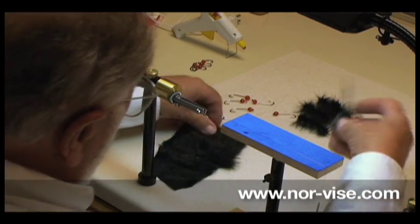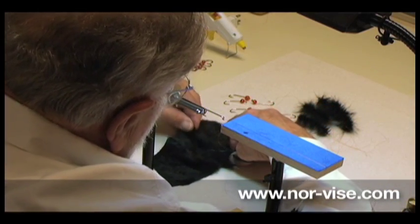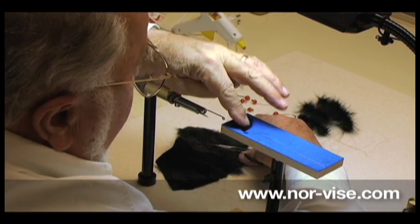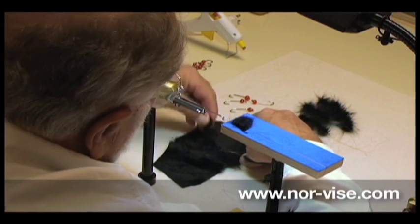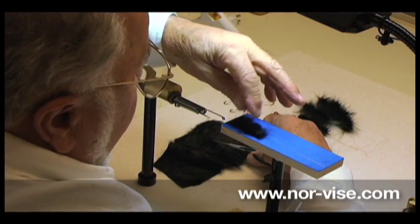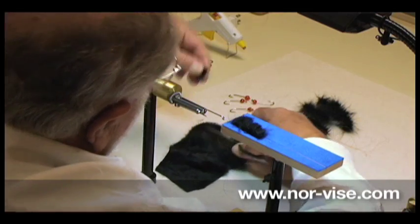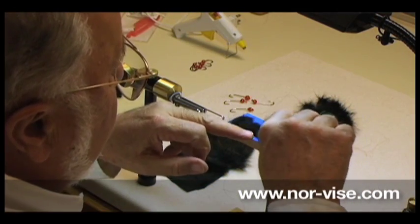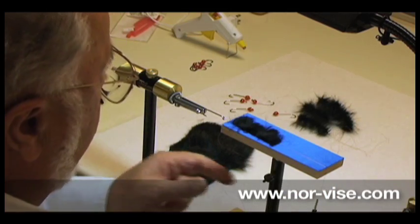Next, we're going to take a couple clumps of rabbit fur, and you want to cut these off the hide, like I'm doing here. Lay just the butt ends across that wire, the one that's on the table. Probably about 3 clumps will work out just about right for this fly. Here's 2, maybe 1 more. Okay. Now I use my scissor points as a bodkin and just kind of spread that out just a little bit like so.